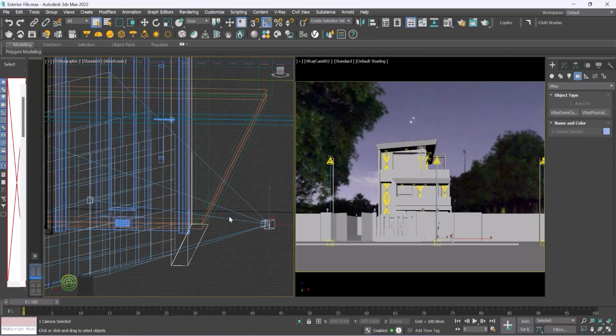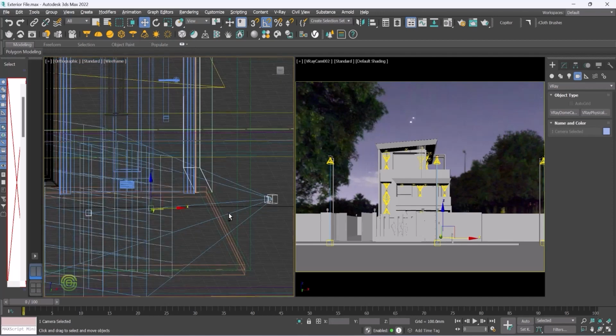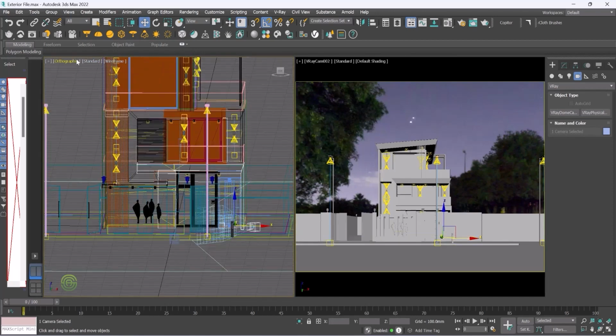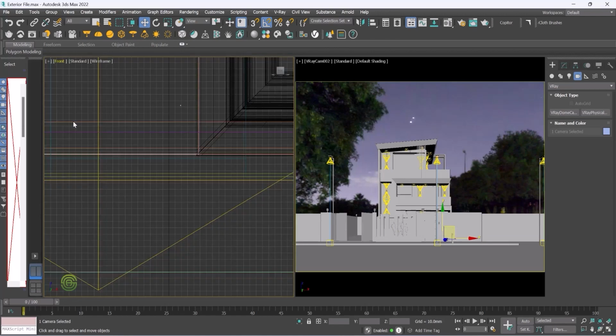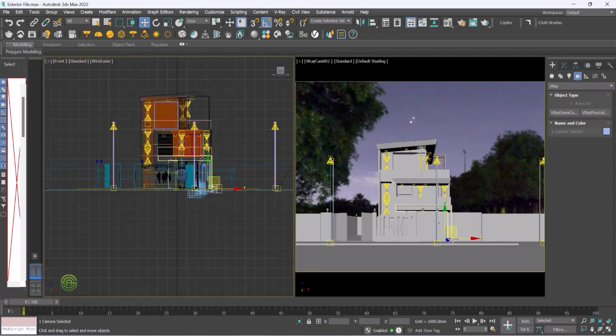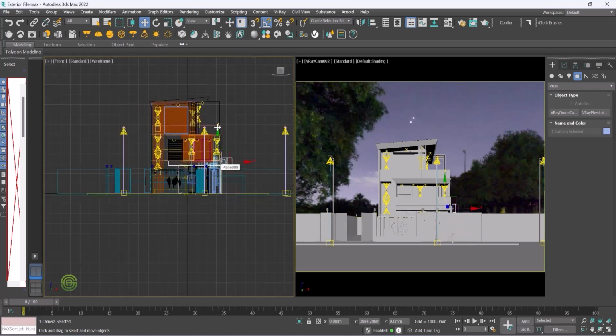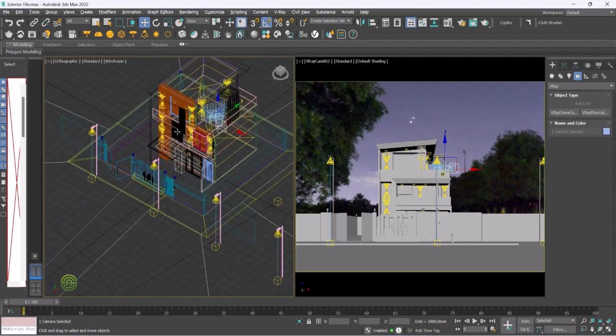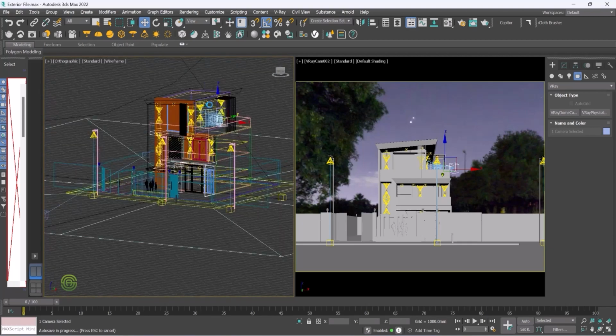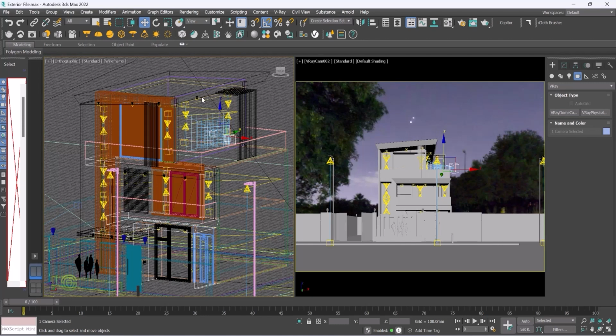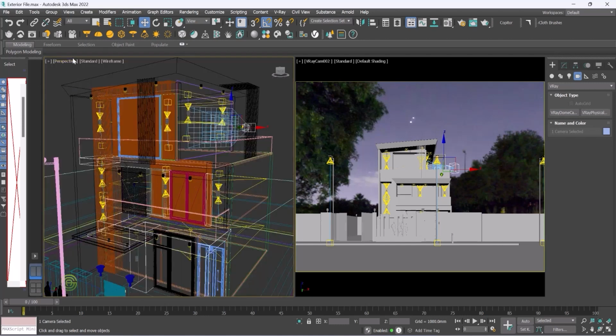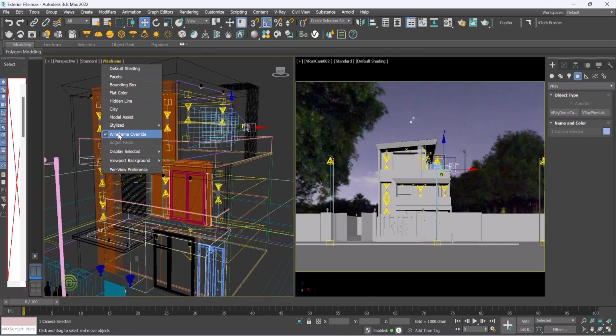Select the camera, select the camera part, the line, and now turn this to front and just move this towards the y-axis like this. Just move it towards the y-axis like this. And now change it to perspective. Change the mode out of the wireframe.